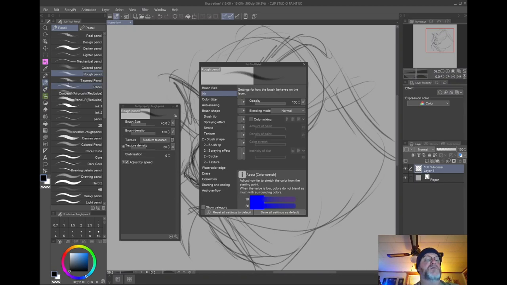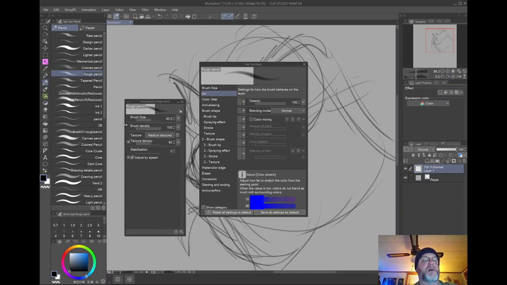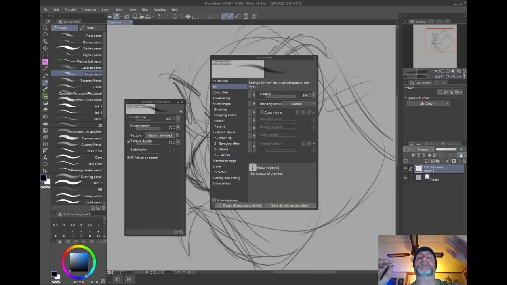So we selected the tool. We went to the subtool menu. We selected rough pencil. It brought up the properties after I touched it, this little menu right here came up. And then I touched the wrench, which brought up this menu right here, the subtool details. So it's like a step process. This is very indicative of software in general. They want you, the user, to have maximum access to the capabilities of the program. So then you come in here and you can literally change every aspect of this brush. And, like I said, save it the way you want to.